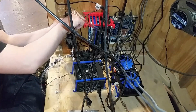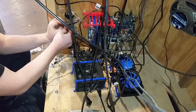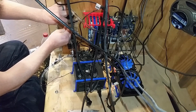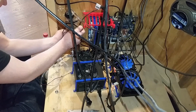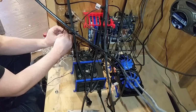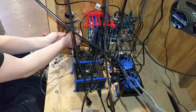Tying this thing. I got black zip ties because those make your temperature go down an extra 5 degrees. I mean, why wouldn't it? Well, tell me that. That should be more secure.